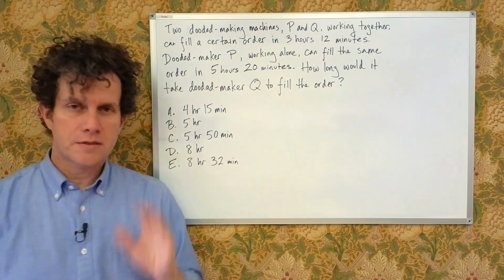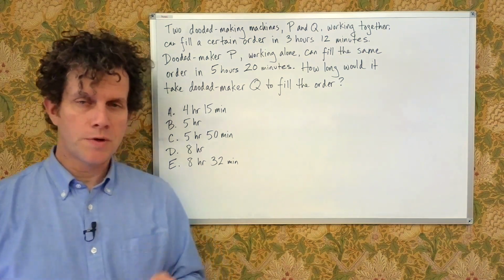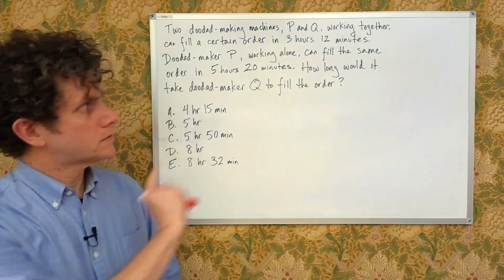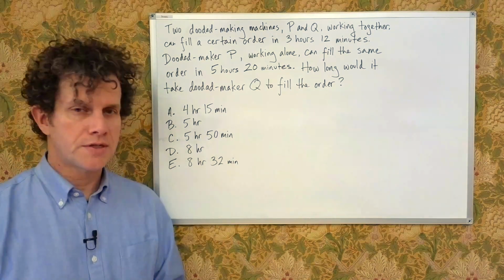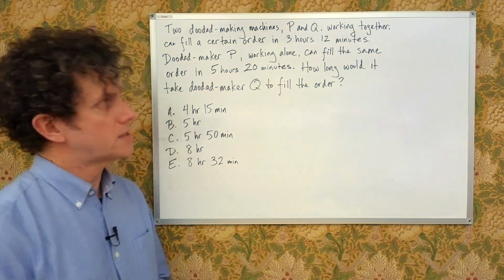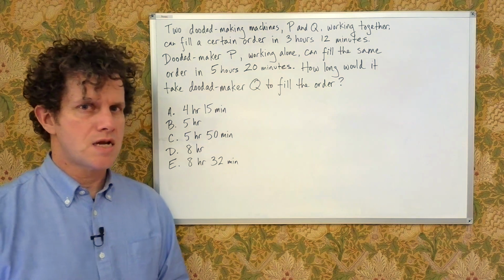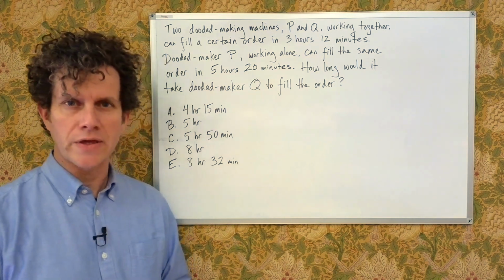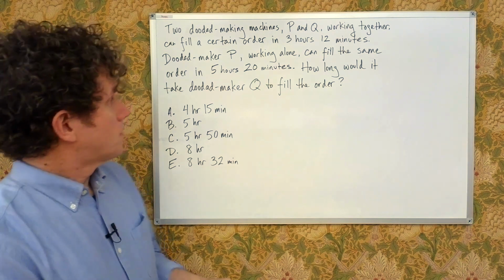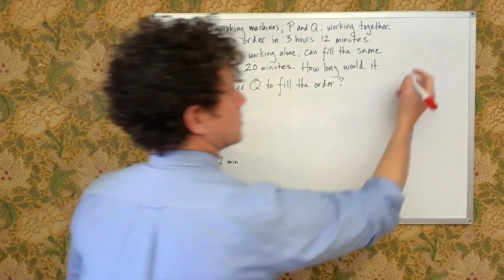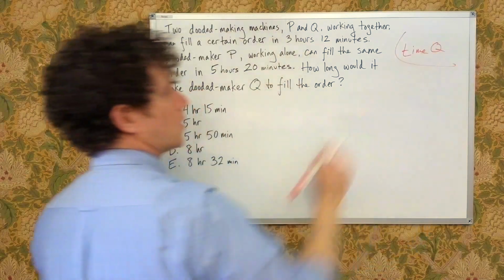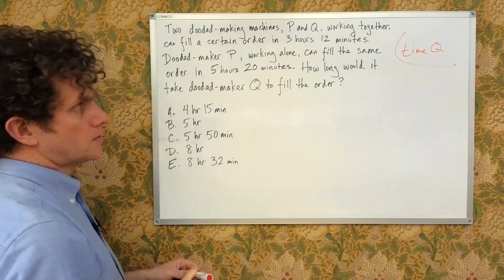Okay, that's 2 minutes. If you are working, press pause and keep working. If you're ready to talk, let's talk about this question. Okie doke. I read it once, I see the situation, machines together, machines apart, a classic. I read it a second time for the details, and the numbers look a lot less friendly than they usually do. Okay. What am I here for? I am here for time Q. Okay. What have I got and how can I get there?